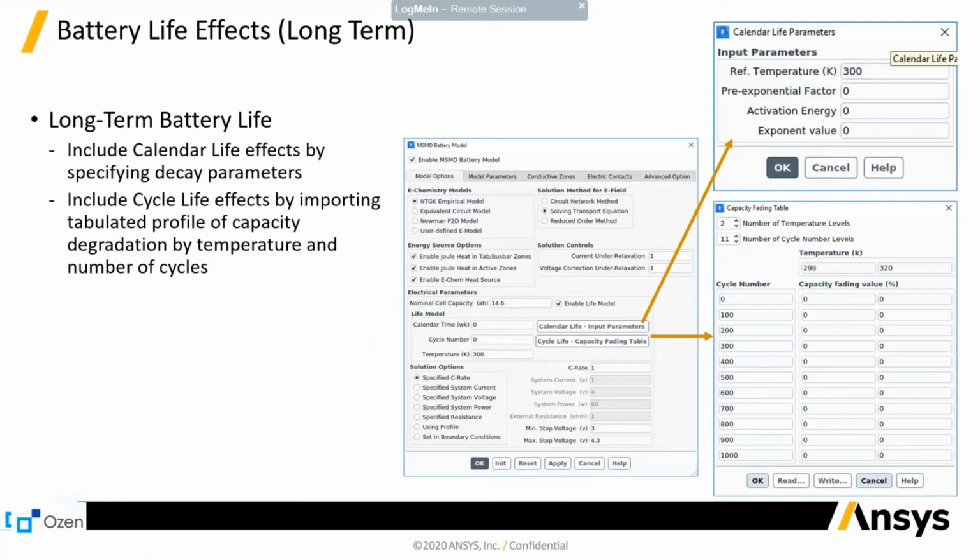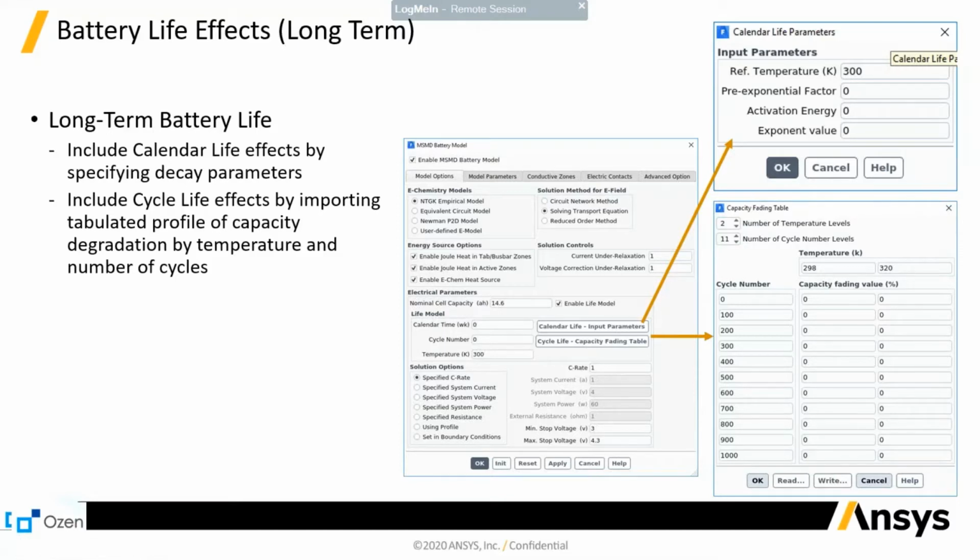And other than that, there are some long-term battery life factors, as you see here. When you go to the NTGK model, you can select this tab, which is marked calendar life input parameters. And the parameters that I showed you in the previous slide, you can put those coefficients inside. They could be taken from test data or all the available data you have for your pack.